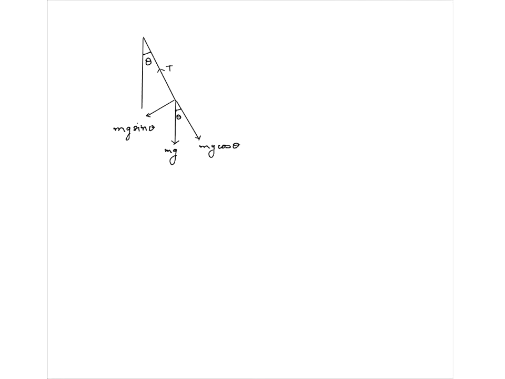So here we say that mg sin theta is providing the net force, net restoring force. And then we say the usual thing, let theta be very, very small, let it be in radians. So sin theta becomes theta. So you have F equal to mg theta.